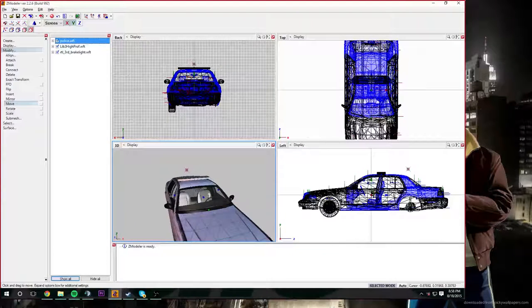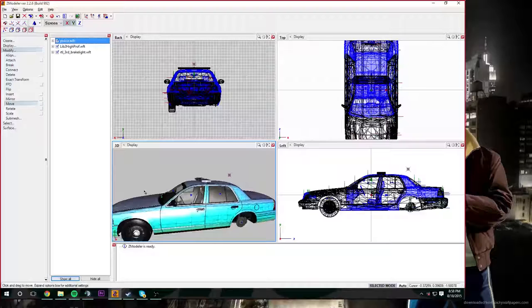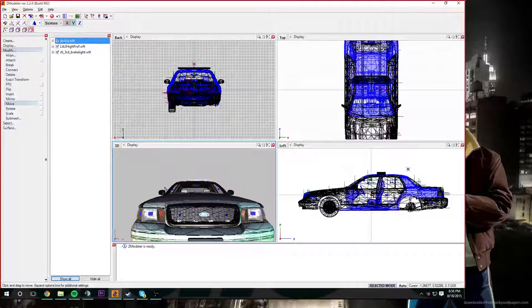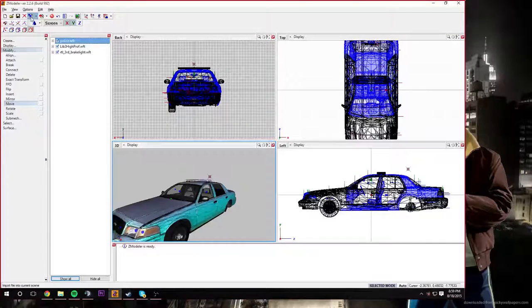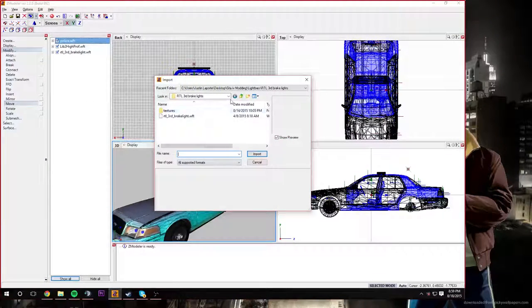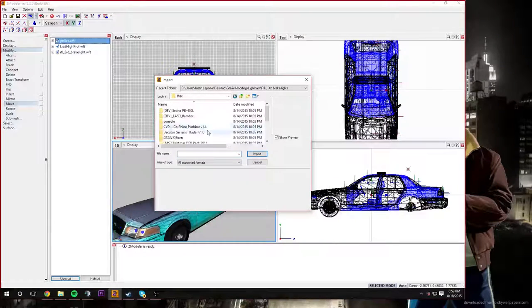Okay, so what do we need to do next? Spotlight? Oh yeah, we can do spotlight for now. Ram bar? Yep. Drill light? Yep. Do we really want to do the dash light though? Let's just think about that real quick. I feel like it would be too much. Yeah, okay, so we won't do it.